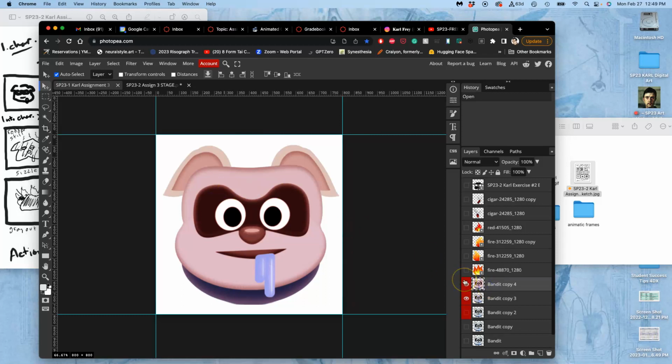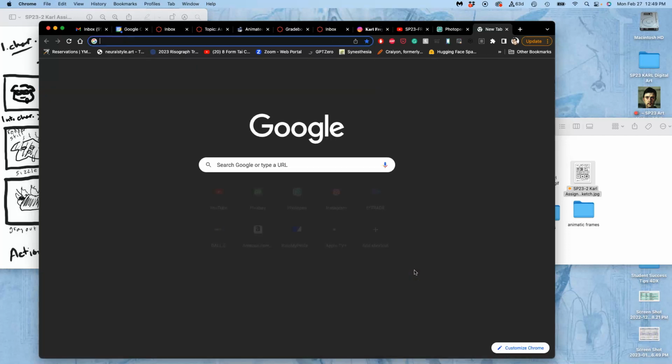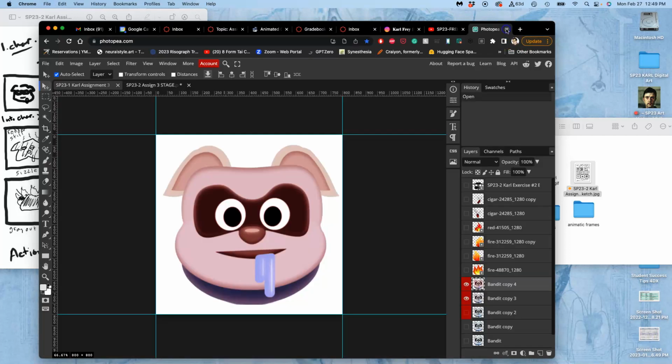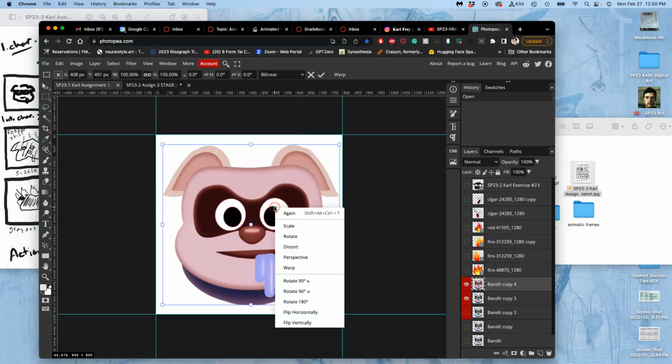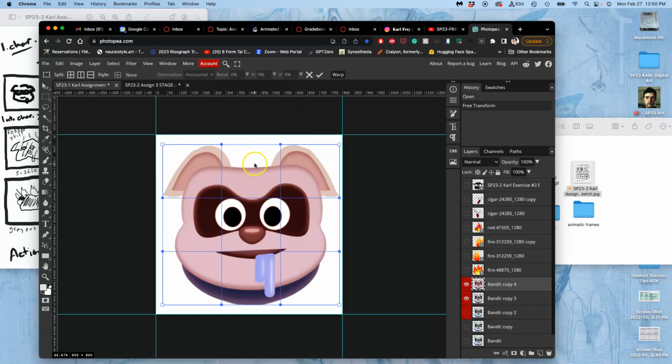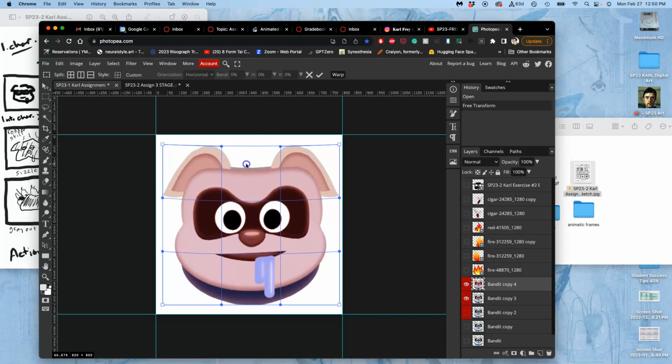So maybe I can do that. I can do that by pressing Control T, we're in Photopea, and then maybe just regular warp. The more I do kind of a downward V with the warp, the more worried he's going to look.